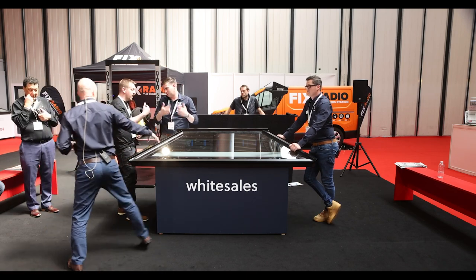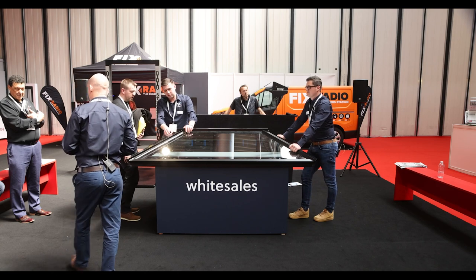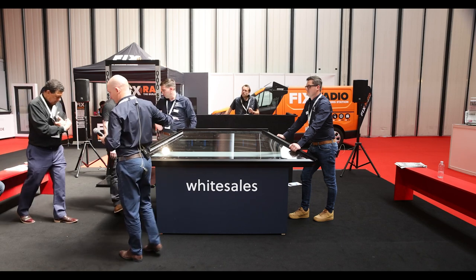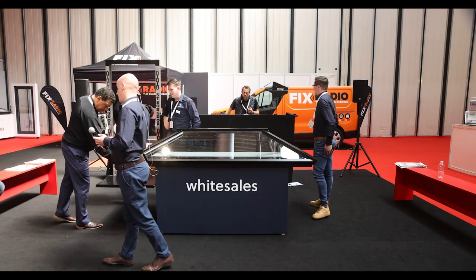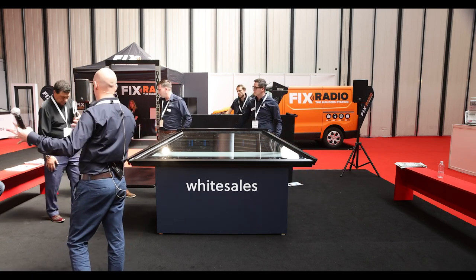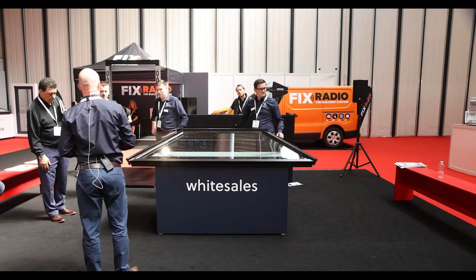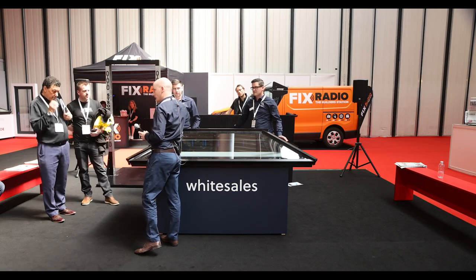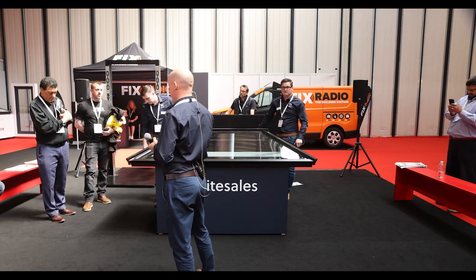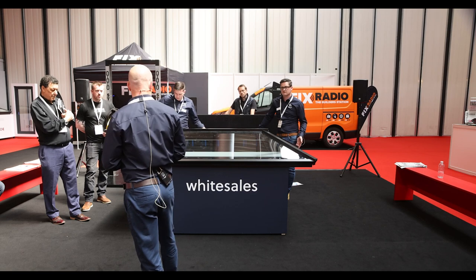Regarding finials: we don't have any finials here yet because they're not really needed. We are looking for market feedback on this — there are some people out there that like finials and some that don't. They're not required from a weathering perspective as the system is fully tested for water and driving rain. But if the marketplace wants them for a more decorative or heritage look, we're happy to take the feedback. We are also looking to make the details a bit more slimline. This is an entry-level system — great for the market, great value, very much fit for purpose — but over the coming weeks and months we'll be looking to take it to the next level and welcome any feedback you have.